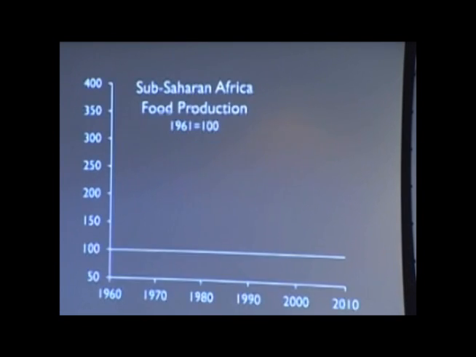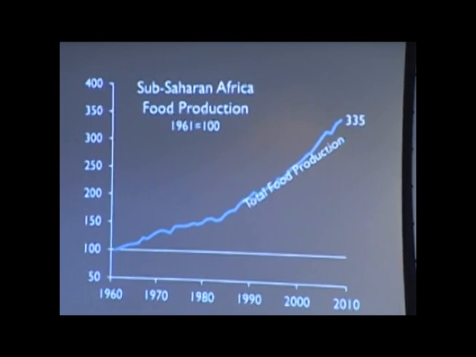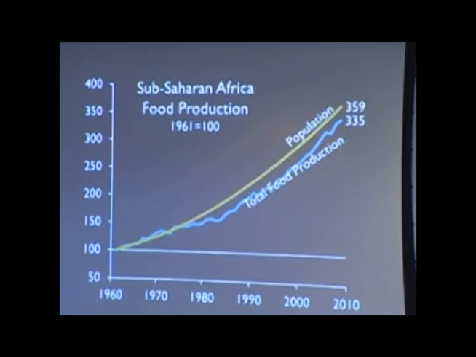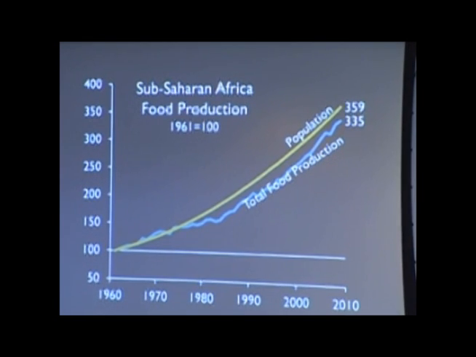Sub-Saharan Africa, not so great. But on the other hand, a somewhat mixed picture. So this is, I'll just do the whole period from 60 to 2010. There's total food production. So actually, I think people are sometimes surprised to see this at how successful Africa was. They're producing 3 times as much food today as they were in 1960. That's an impressive accomplishment. Unfortunately, population is 3.6 times today what it was in 1960.